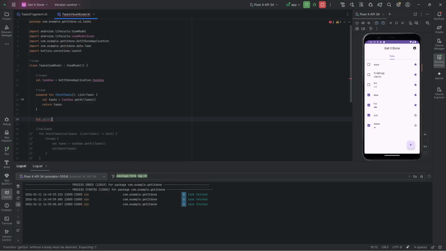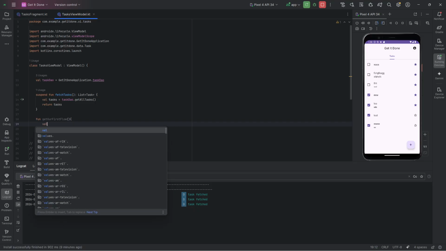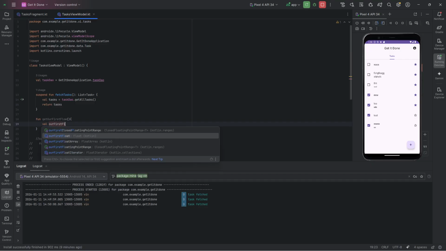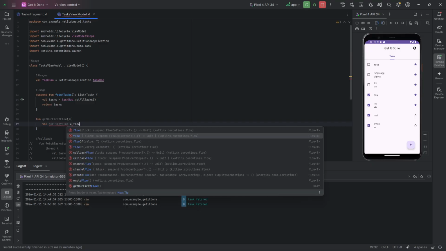And in recent versions of Android Studio and Kotlin, just like with coroutines and suspend functions, this flow type comes as part of the kotlinx coroutines library. It comes for free by default. So we can make a new variable called ourFirstFlow, and we can make that equal to this useful little syntax of flow with a lowercase f, and then you see that lambda there, where it says block, suspend FlowCollector, and autocomplete. And we'll make this of type String.